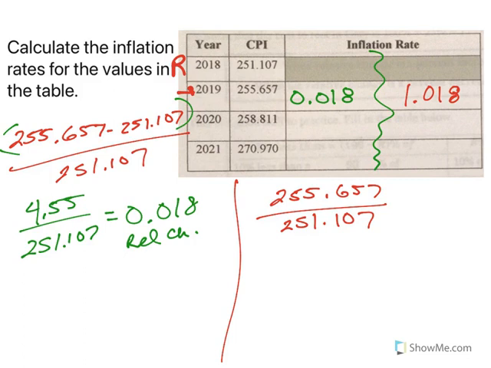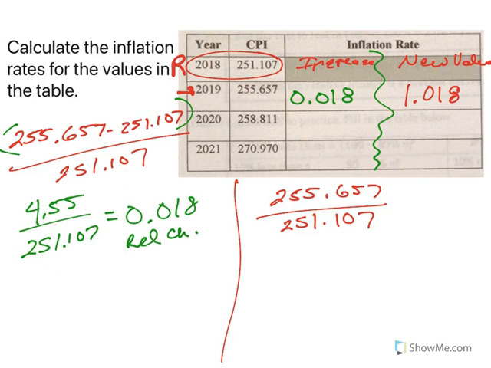Notice the difference. The only difference is that on the right side, we have a 1 in the front. The reason is that for any value in 2018, if you multiply by 1.018, you would get the value for 2019. So it really depends on what you're talking about. The left side is just the increase, and the right side gives us our new value. That's the difference between 0.018 and 1.018.